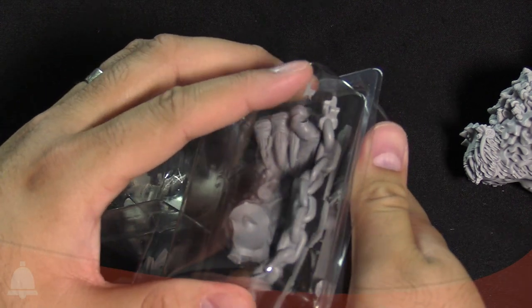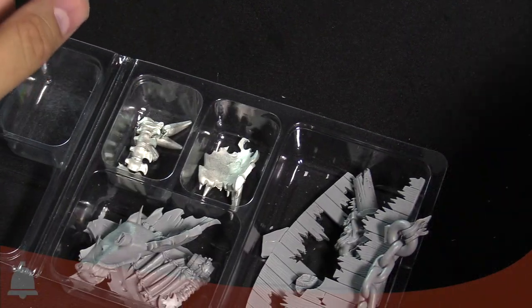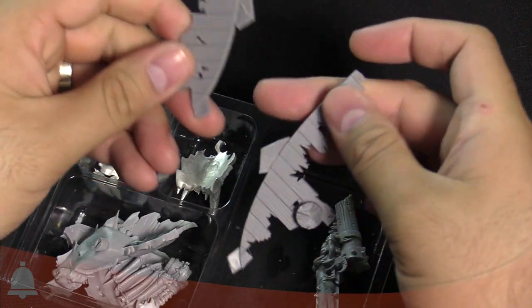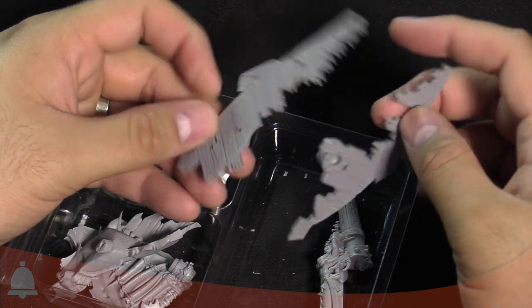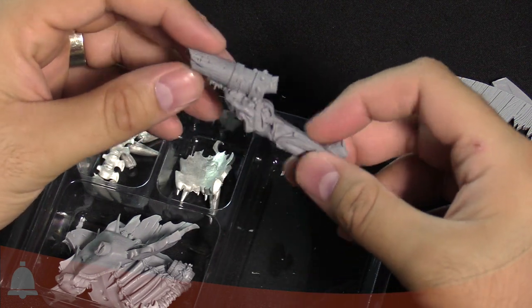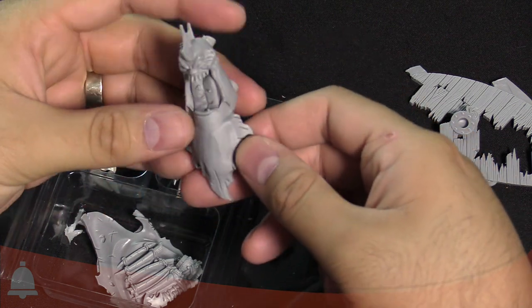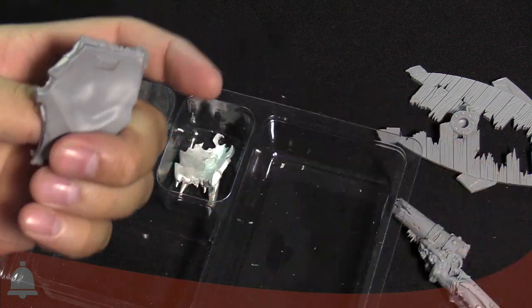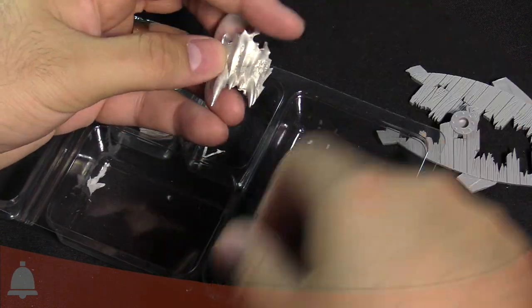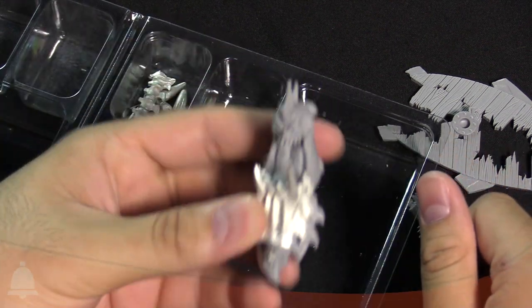Let's take a look at some of the other bits in the plastic. We've got another arm with claws. There's the big old chain. There's part of the deck — it's two-part, and both sides are actually detailed, which is cool. There's the figure on the front of the bow — the figurehead — definitely creature of the deep style. And then for any of the metal bits, make sure both sides are very clean before you assemble so the glue will attach correctly.